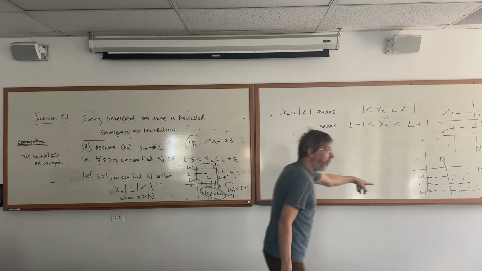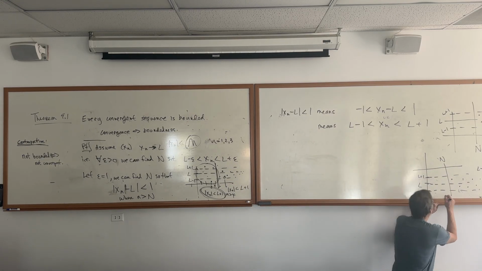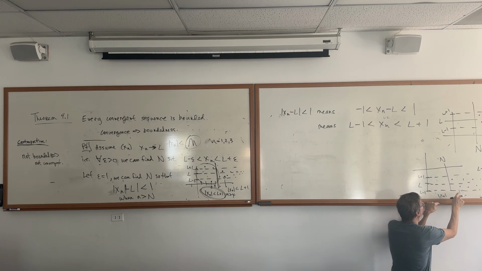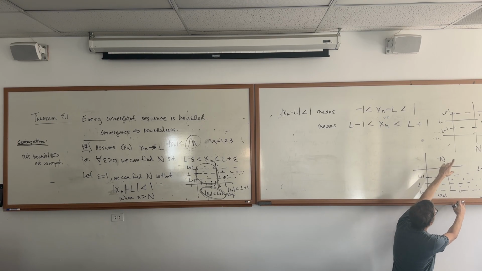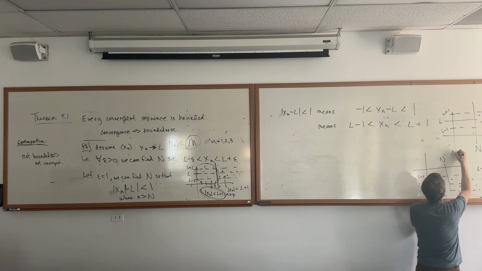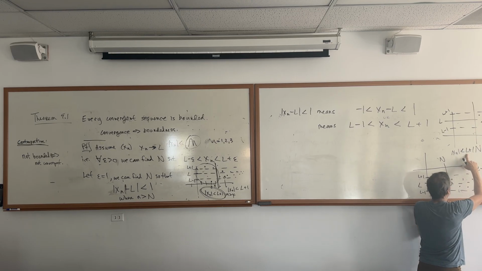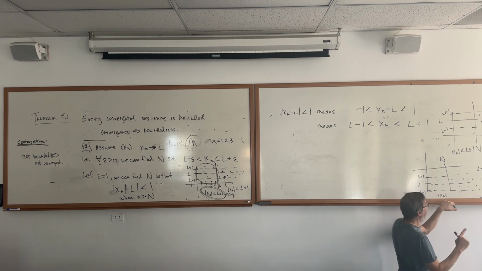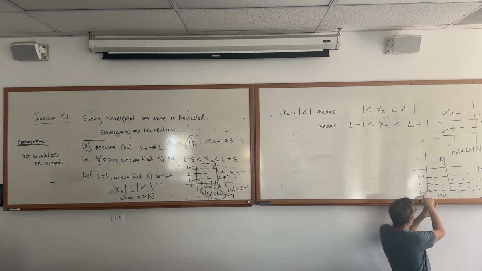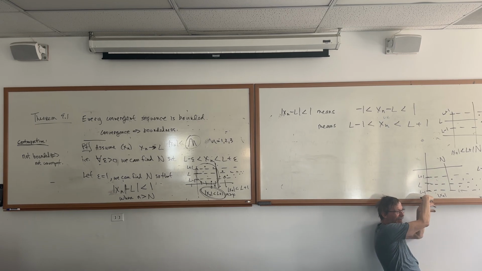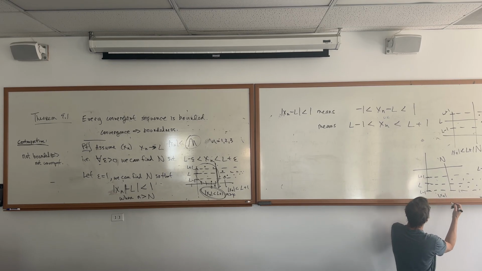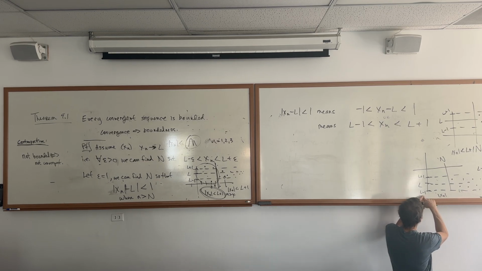So at this point, what can I say about the absolute value of x sub n? Up here it's easy, because since L is positive, the x sub n up here all have absolute value less than this positive number plus 1, looking at that picture. But down here, it's not quite the same, because now the L minus 1 is the furthest away. So what I'm going to do down here is say the absolute value is still just less than, so think about what happened.